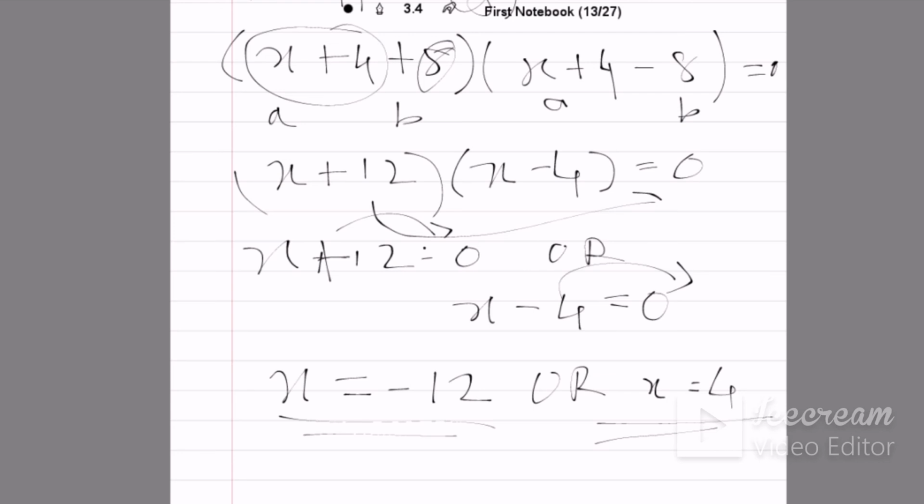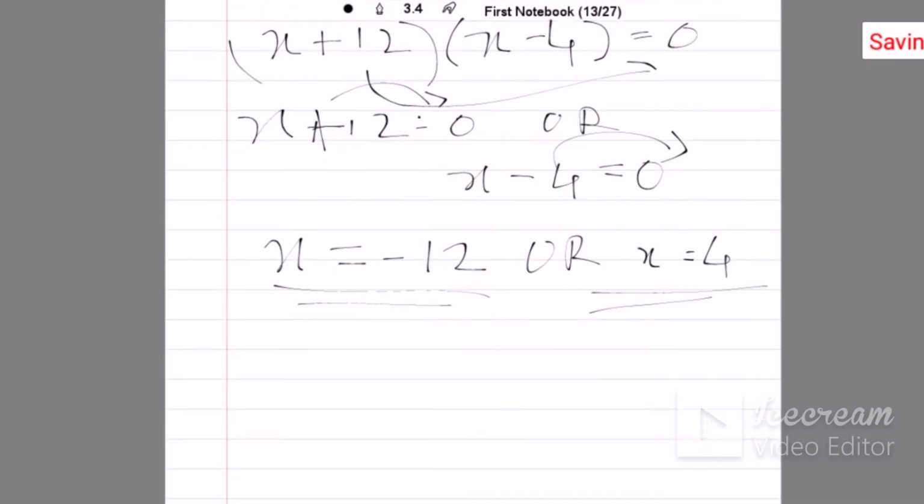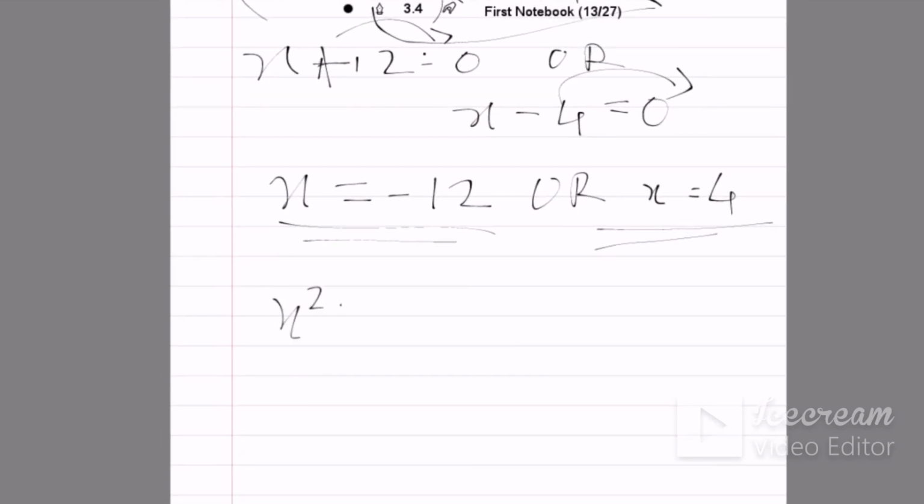Now we are going to verify it using the factorization method. We have the equation x square plus 8x minus 48 is equal to 0. So this was the equation, and we are going to use the factorization method here. We just multiply 1 with 48, no need of taking the arrow and everything, and we got 48 as the multiplied number. Don't consider the sign here, right? 48 into 1. Now we have to find the factors of 48.